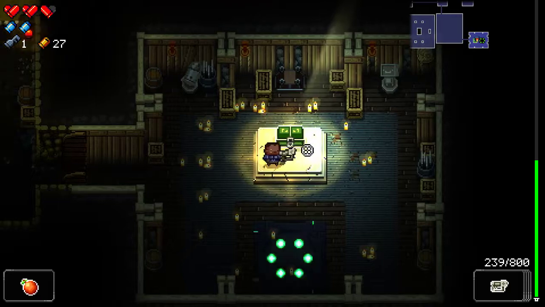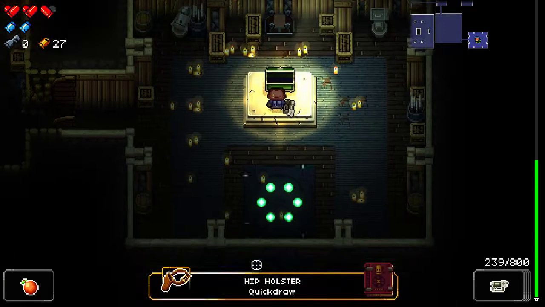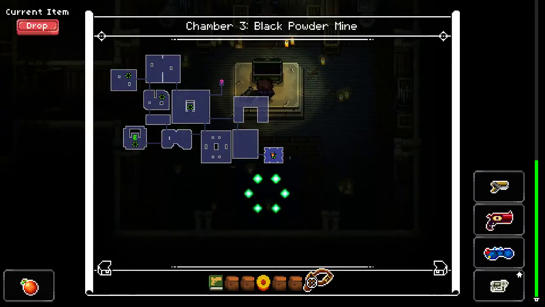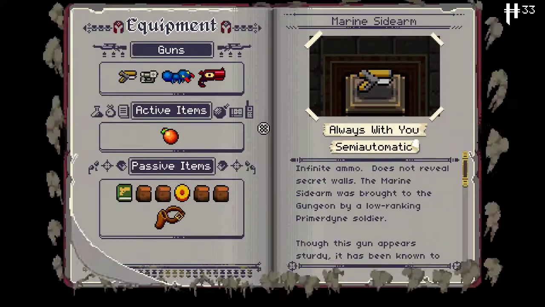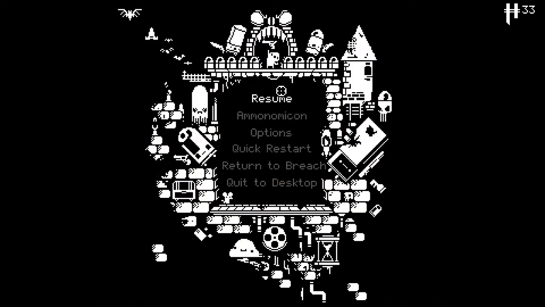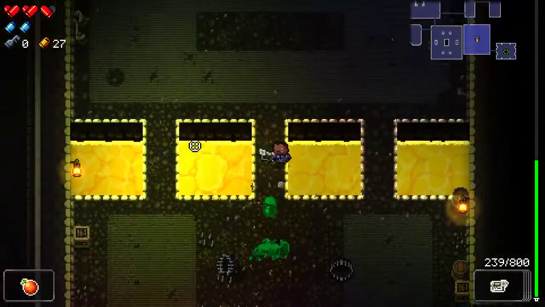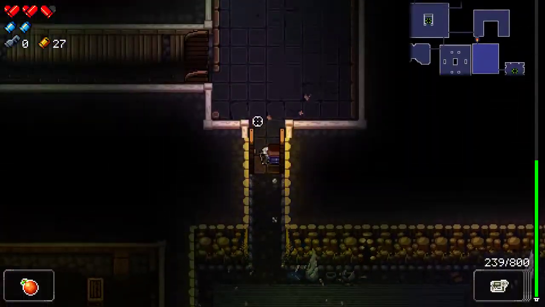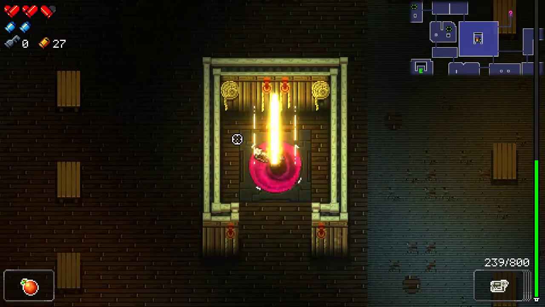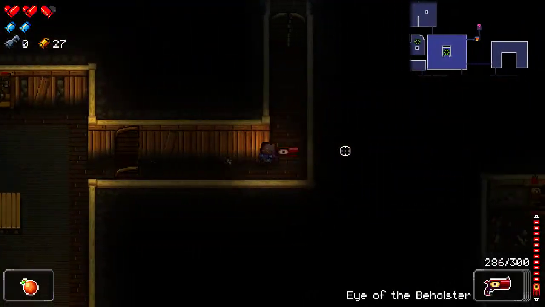A green, am I willing to open up a green? Yeah, let's just crack it open. I'm not sure what this is. Hip holster, quick draw. Eye for the ammo nomicon. Fires a bullet upon reloading. Alright, doesn't really work well with any of the guns we've got at the minute. But if you've got a gun which only has 1 ammo in its mag, that's pretty good. So hopefully we'll get one of those.